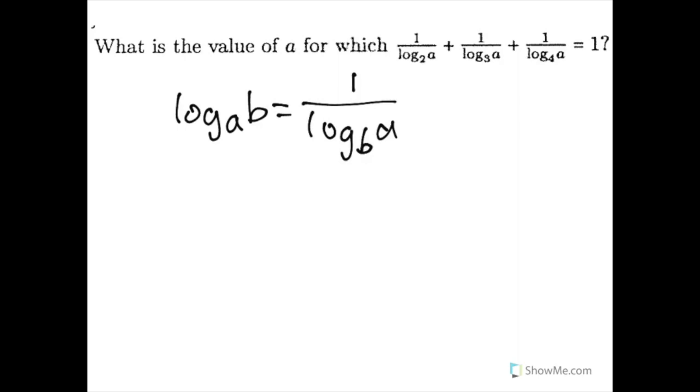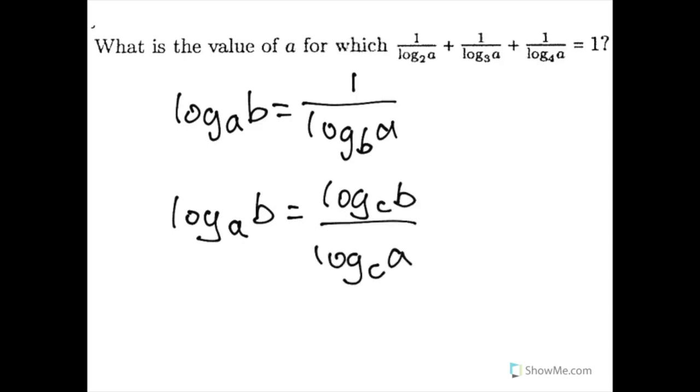You can think about this intuitively, or we can prove this by using a special case of the change of base rule. Well, by the change of base rule, we have that log base A of B is equal to log base C of B over log base C of A. That is what the change of base rule states. Well, what if we choose C to be equal to B? Well, then obviously we're just going to change these to B's.